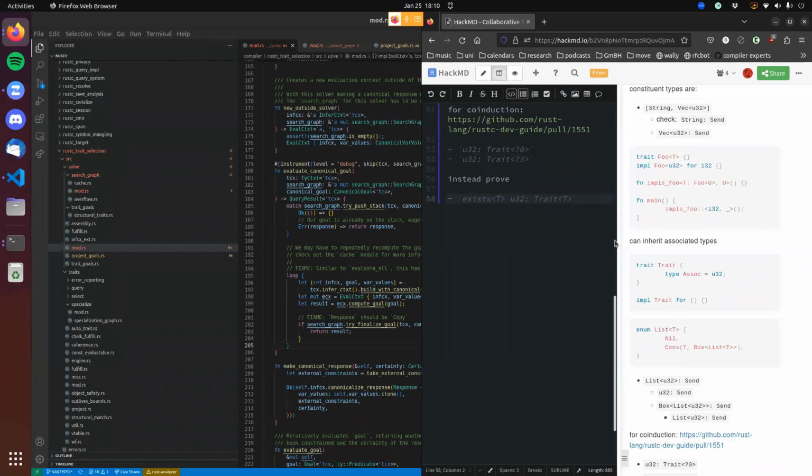And potentially the solver then says, yes, but T has to be u32. And going from inference variables to this thing with an existential bound, that's canonicalization.